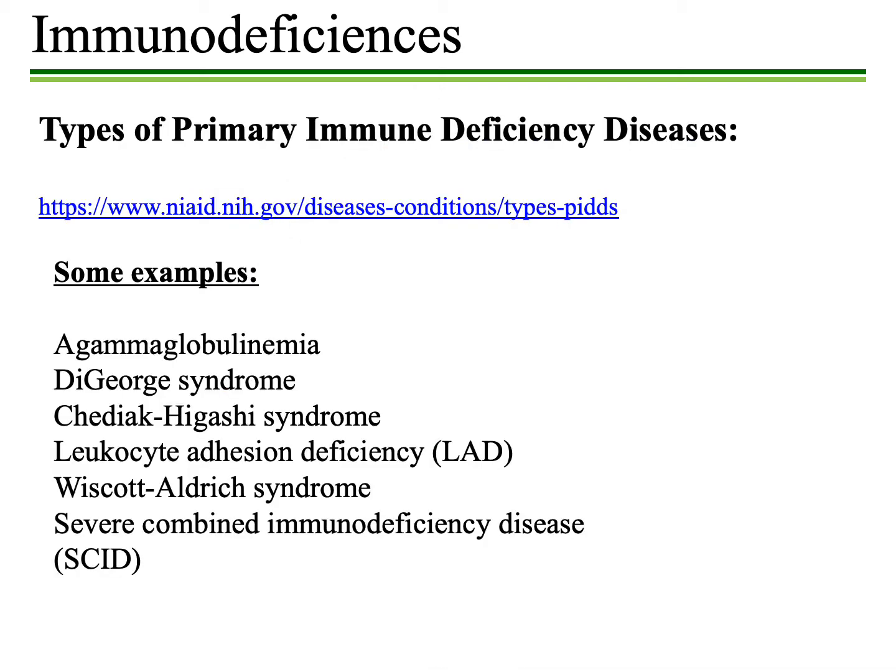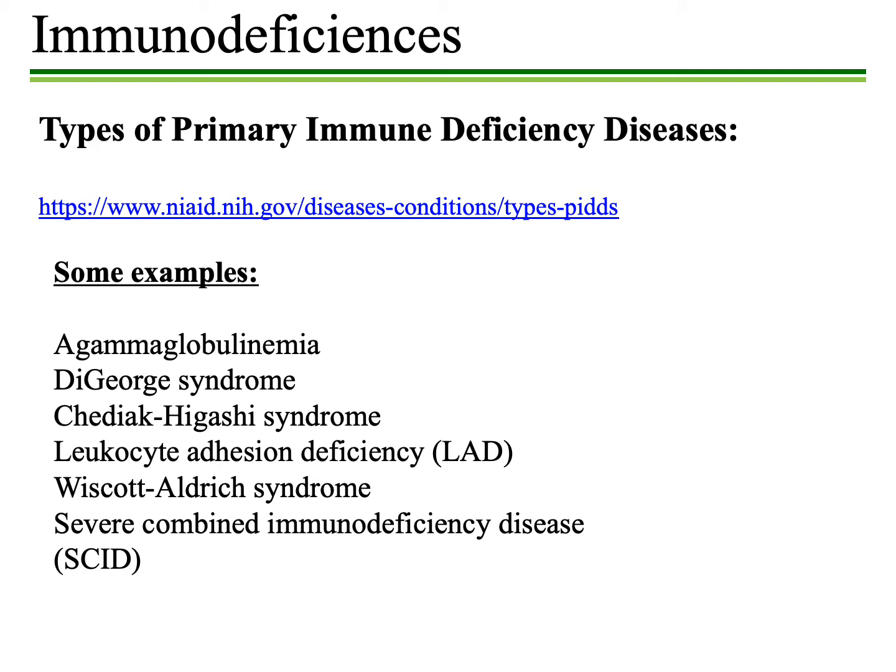As I mentioned a slide ago, there are over 400 documented primary immunodeficiency disorders. And what you see here is a very short list of some examples. But what I like to do is go through some of these examples so that you have some understanding of what is happening in the deficiency and why it's considered a deficiency overall.